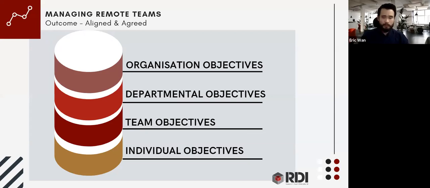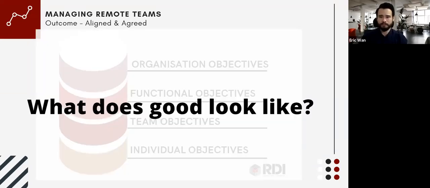So when it comes to remote working, one important question that all teams should really ask, when it comes to all of these objectives, is this one simple question: what does good look like? When it's all said and done, when all your objectives have been achieved, what does it look like? What will you see? What are some of the numbers? What are some of the things that can be measured? What will change, right?